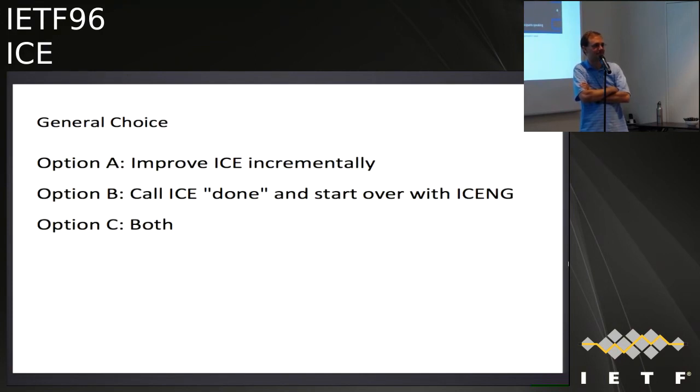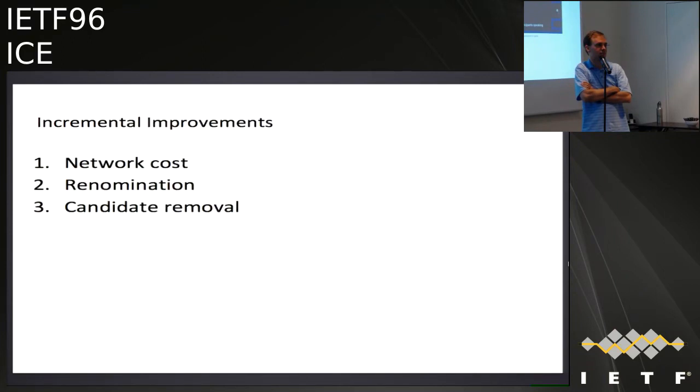Mozanetti, I think you had the right 3 things, and I think you had them in the right order. And I agree with Colin that we can't do them all incrementally, because I don't see how you can do renomination without understanding something about network cost. But I have concerns about any of the solutions proposed. I think we need to have more understanding of the use cases. I think we're designing protocol for the sake of protocol. We need to understand when you really know or don't know anything about the network cost. Is your layer 2 going to the same layer 3? Are you hotspotting? Are you VPNing? Those real world use cases should really dominate what we do for protocol design, not just adding arbitrary parameters and things like that.